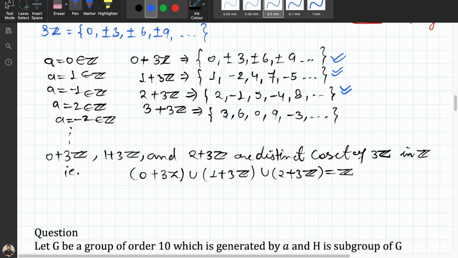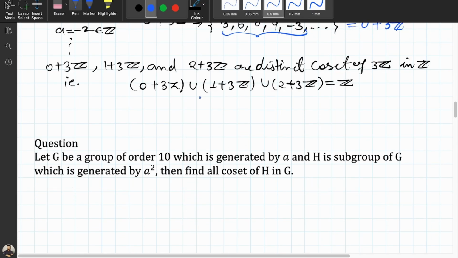From here you can see now it is also repeating. This is nothing but my 0 plus 3Z. Now it will repeat. From here you can see all the multiples of 3 are there. You can see all the non-multiples of 3 are there. If it is 1, then minus 1 is here. If it is minus 2, then plus 2 is here. If it is 4, then minus 4. If it is minus 5, then 5 is here. Here it is 8, then minus 8 is of course there. It is 7, then minus 7 is of course. So you can get this.